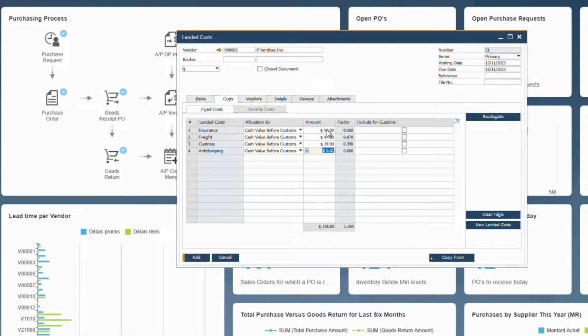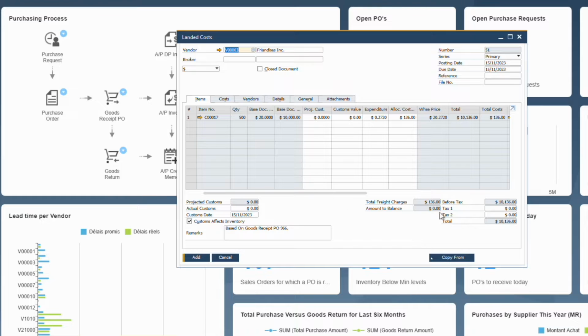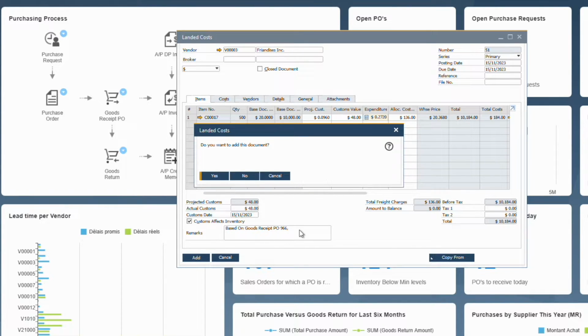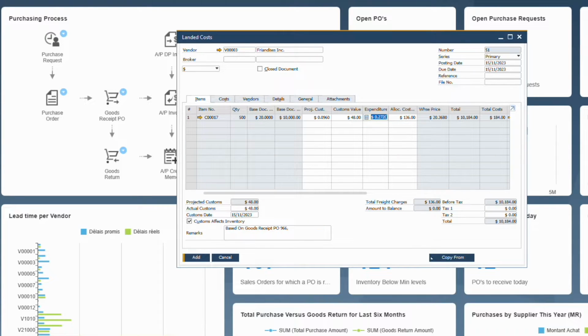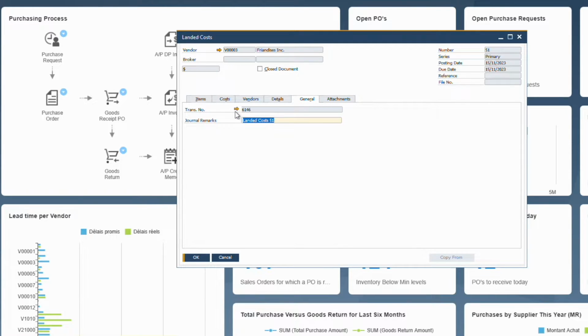But how is cost divided? Imagine you ordered a bunch of gardening tools. Some are lightweight, like gloves, while others, like shovels, are heavier. Shouldn't the heavier items, which likely cost more to ship, bear a larger portion of the shipping cost? Well, SAP Business One ensures this logic is applied, offering clarity to all the associated charges, be it shipping, customs, or other fees. It's about ensuring every item bears its rightful share of the total cost. You can always adjust if needed.